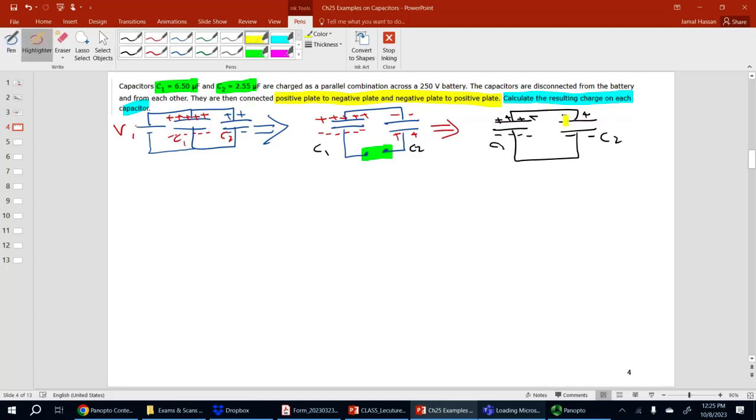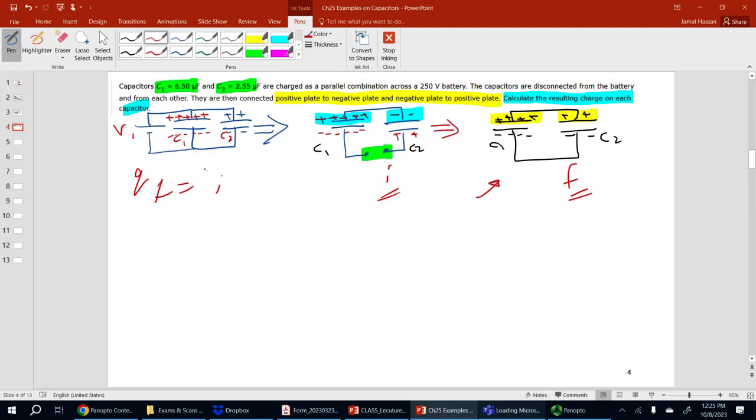Okay? So notice we have positive, positive, but here we have negative, negative because the question wants us to do this. So the basic idea here, these are isolated systems, right? So what we conserve in this case is charge. So charge is conserved, it's unchanged. So we say Q final is equal to Q initial. I mean this is final and this is initial. Let's think about it, okay? So Q final here.